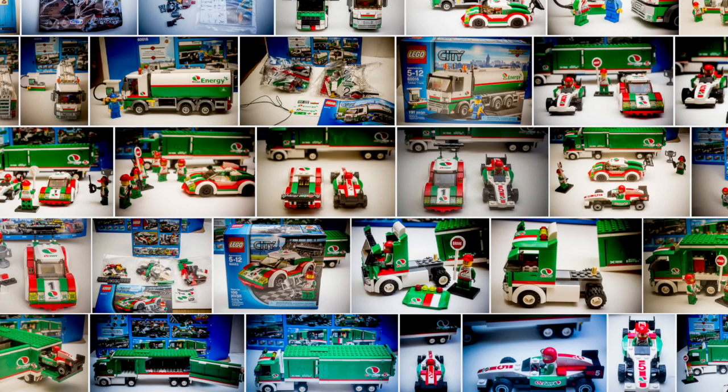Let's say that you collect cars. More than likely, you probably have other collections, maybe video games, or even Blu-rays, DVDs, 4K Ultra HDs, that are probably accumulating a lot of space already. Especially if you have books or comic books and stuff like that, it becomes too much. So again, you just have to really consider all those variables and whether or not it's for you. It's definitely something you need to think about, especially if you're planning to do it long term.